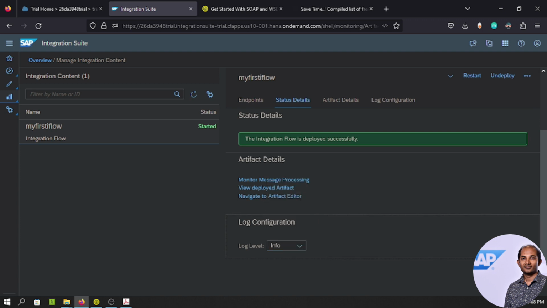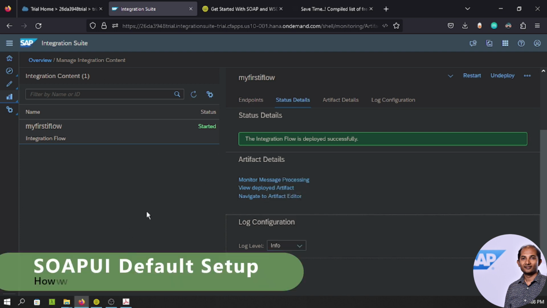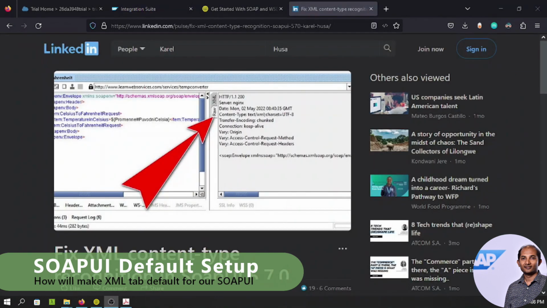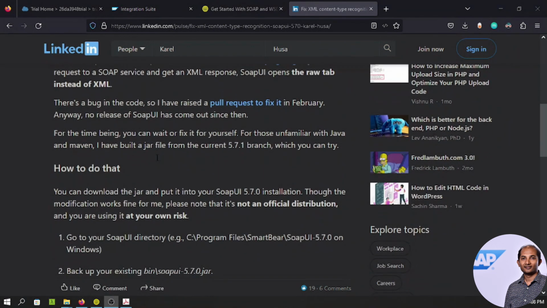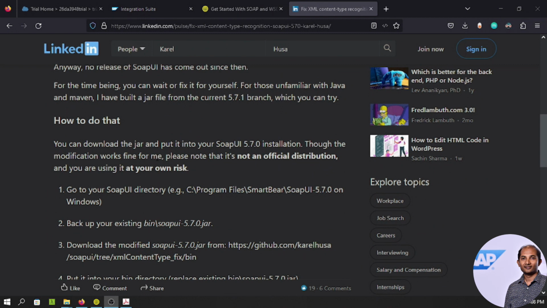Just one thing pending as of now, and it's optional basically. I told you this is the kind of default setup. So I found a blog post on LinkedIn, and this is the solution it offers. It's very simple. They are saying I just need to back up my Soap UI jar file.